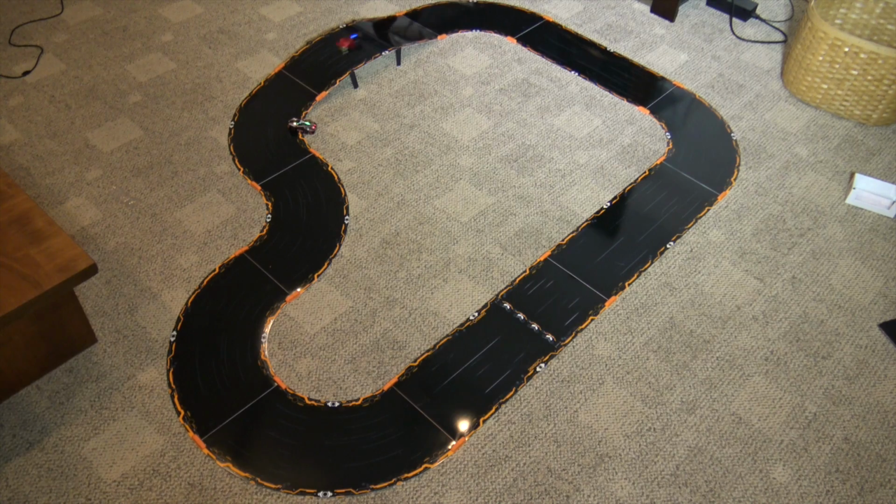But you will see here that the car does a pretty nice job of keeping itself on the track pretty autonomously as we're driving around here. So pretty cool how it all works. Not perfect, as you can see, but it can be a lot of fun. So now you can see how it works.